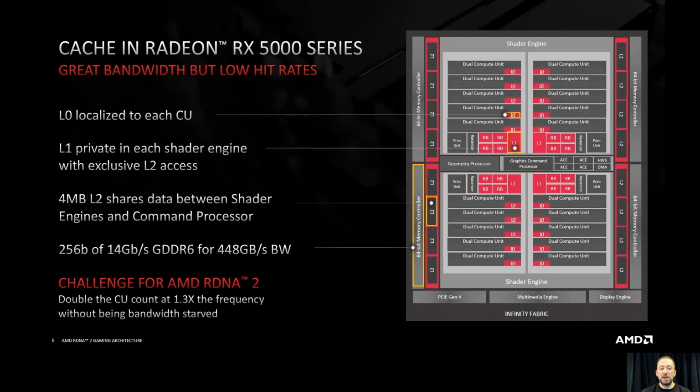Now, with the fundamentals of the very high throughput of the engine out of the way, let's move to how we approached the solution for bandwidth delivery. The Radeon 5700 XT had been equipped with a 256-bit GDDR6 memory interface at 14 gigabits per second. But as we moved to our next generation, we were going to be pretty much doubling the performance level of that part, placing a lot of pressure on memory throughput.